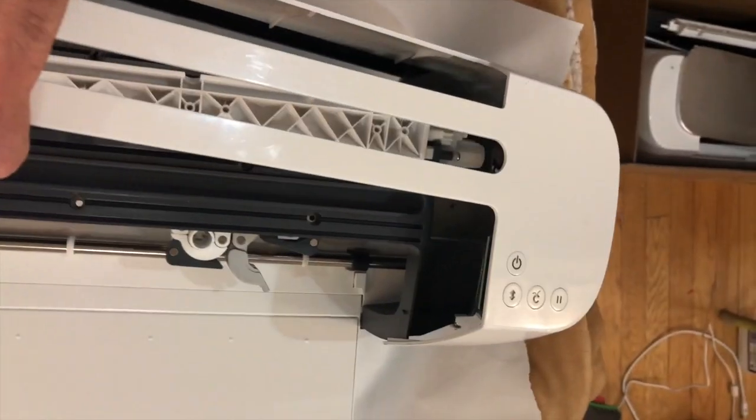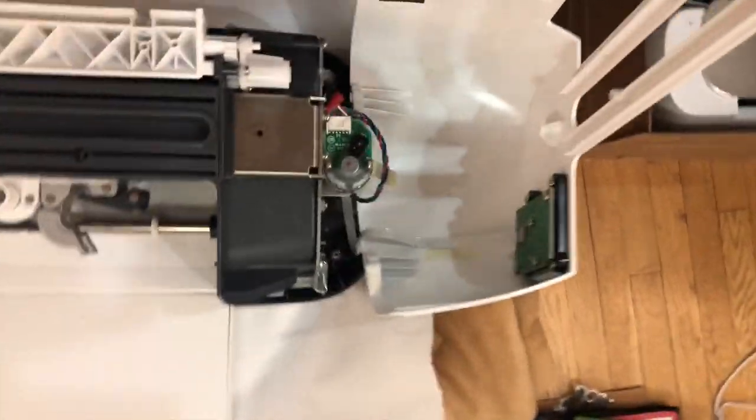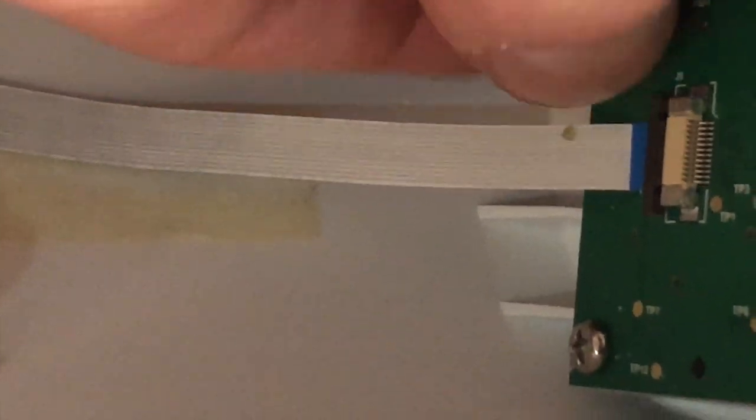Now you got to be careful because the power cord is connected right there. So what you have to do is they got a little thing. Let me zoom in there for you. You gotta unclip that thing and push this little thing down on each side, and it pulls right out. There's a little bit of tape there that it's stuck to. And now you got your thing off.